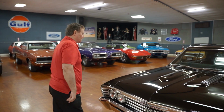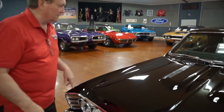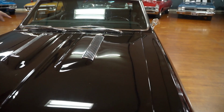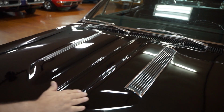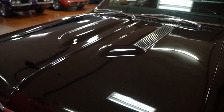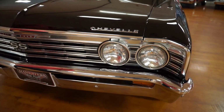Okay, we're going to present a 1967 Chevelle 138 code, a real SS car, the way it was in 1967. Gap on the hood on this side, that side, very nice and linear. It mates up to the fenders very nicely and up to the cowl area. No patina, if there is any, it's so light I can't even see it or feel it on the scoop accents on it, the chrome pieces that are there. Anodized aluminum across the front end. Everything lines up as it should.